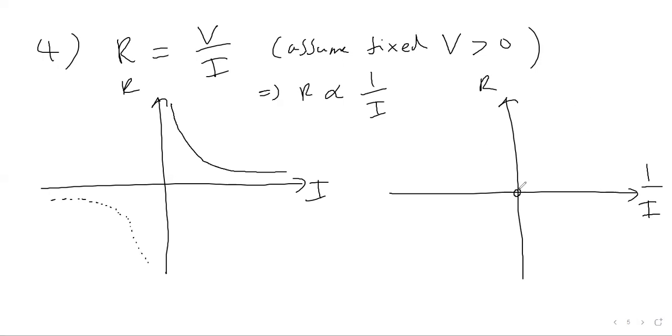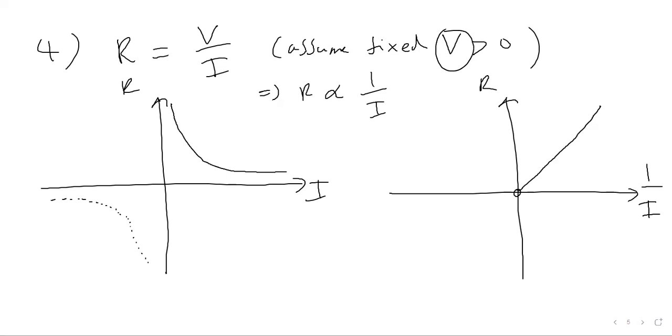I'm actually just going to put an open circle there, because if current was equal to 0, then 1 over 0 would be undefined. So I'm just going to make clear here that we can't have current equal to 0 in such a case. However, we've got this positive gradient shape again, assuming v is positive, of course.